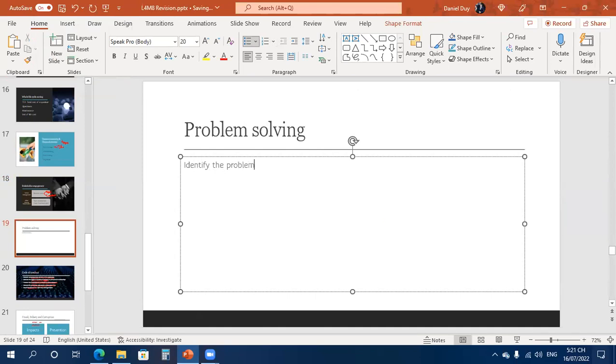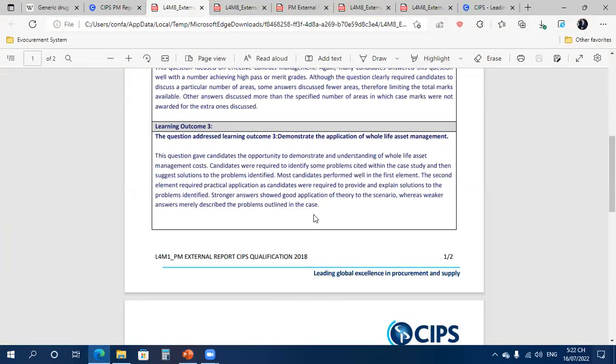What is the problem given in the scenario? Then we identify the root of the problem. The scenario may give you the root. Then finally, we suggest some options to solve the problem. For example, the problem in this scenario may be that the team does not have the expertise to apply whole life asset management.